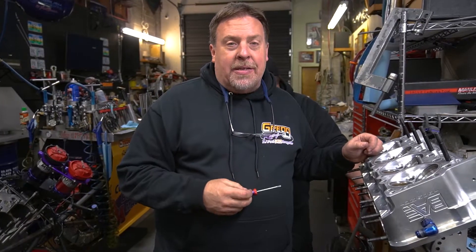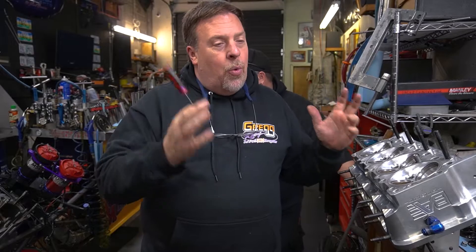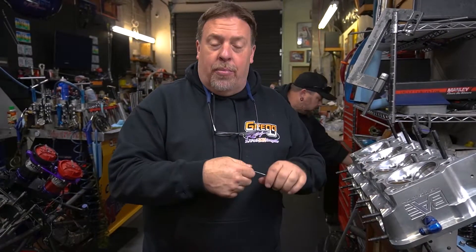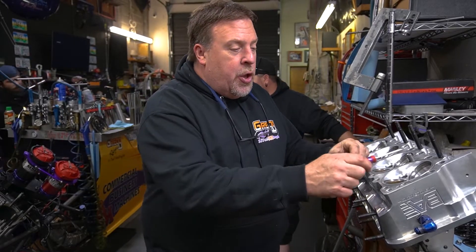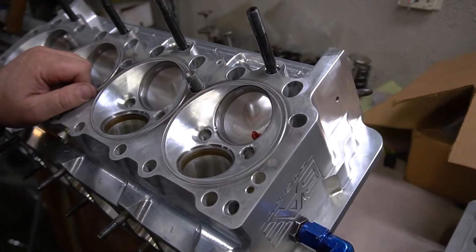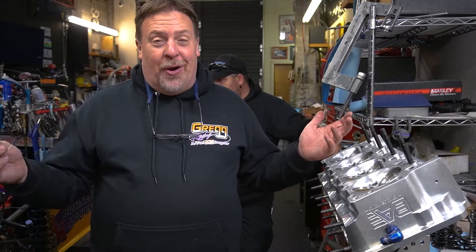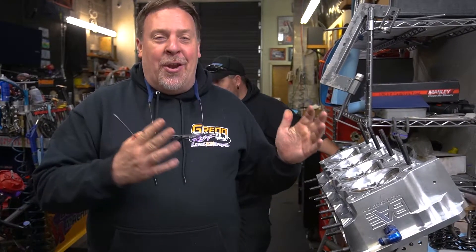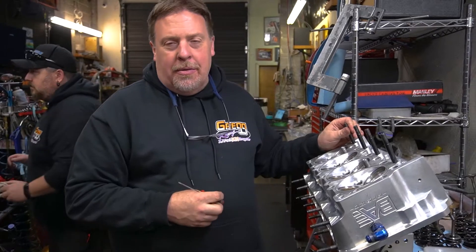At Woodburn last time, running out of daylight, we'd gone 5.51, 4.44, 4.39 — and we knew that 39 had numerous problems. We leak-tested the motor: put air in the cylinder, measure what comes out — a low number is good, a high number is bad. You don't want 100 because that means you've torched a silver head, removed aluminum, typically to a pushrod hole. Well, cylinder number two — the last one we checked in sequence — leaked 85. Eighty-five percent.